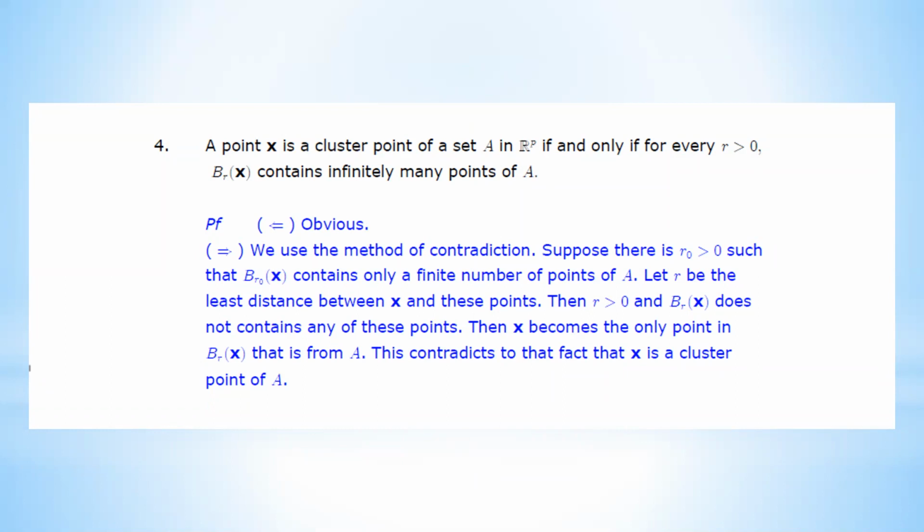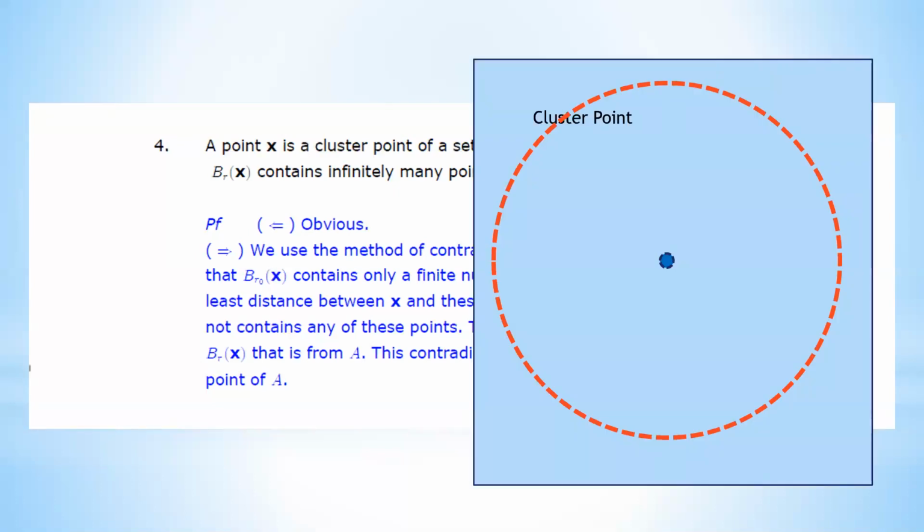Okay, so here is the proof, but instead of explaining the proof itself, I'm trying to explain everything through a picture. So let's think about this case. The center is a cluster point, okay? Then I choose a ball surrounding this point. Based on the definition, we know that inside this ball there must be some additional point from A, which is different from the center. But we're going to show that inside this ball, there's an infinite number of points from A, okay?